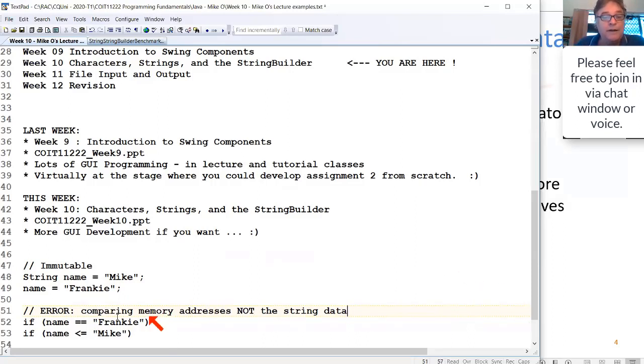And it's quite hard if you're programming in lots of languages, like JavaScript or Python, and you're used to comparing strings using the double equals operator, and you come back into Java, it's easy to make a mistake. And Java won't give you any compilation warnings. Java lets you do it, okay? But it is a logic error. So you've got to be very careful of that.